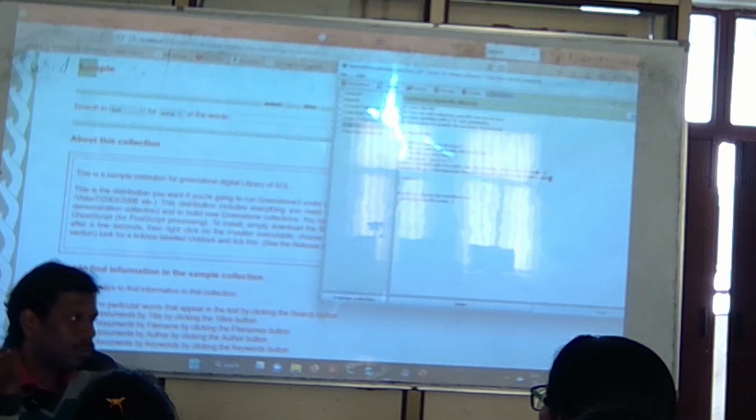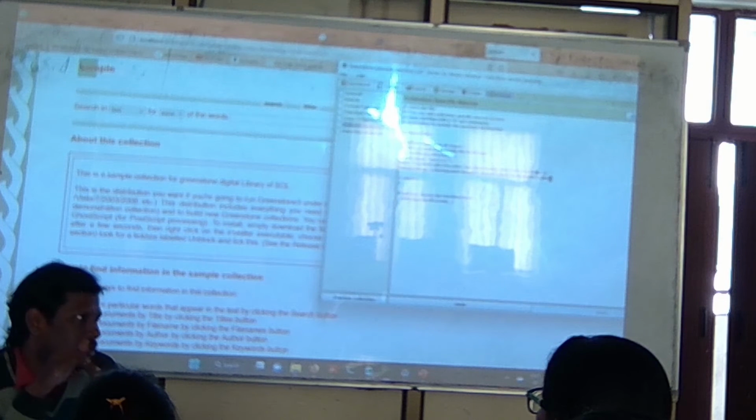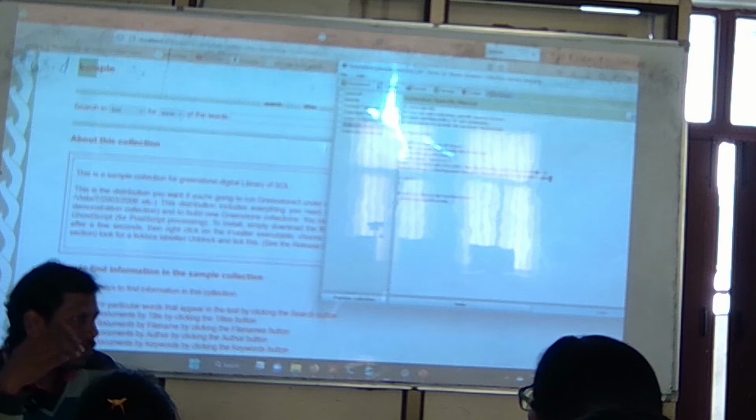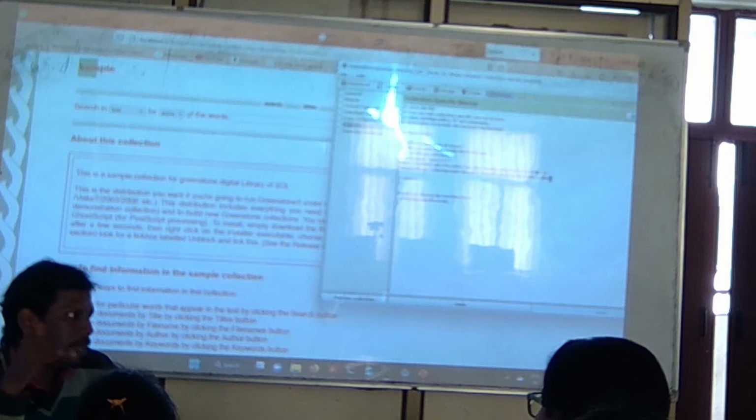Or there will be a Google Drive option where you have to store everything. Once it gets stored, before the next set of students come... I think for you it will be over in one set itself, because you are 57. It will be done in one go. Only for bachelors and masters will we have a break in between. For bachelors we have almost 1,000 students, so that will take some time.